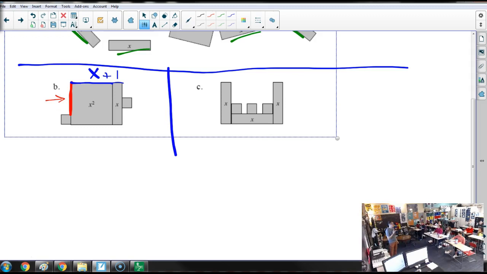Bella? X minus 1. Lily, what is that length? But is there anything else you could do with it to make it easier? That's not X minus 2. That is actually, Lily's right. Don't fall in the trap. All because it's split up like that doesn't change it. Nikki? It's still X minus 1.